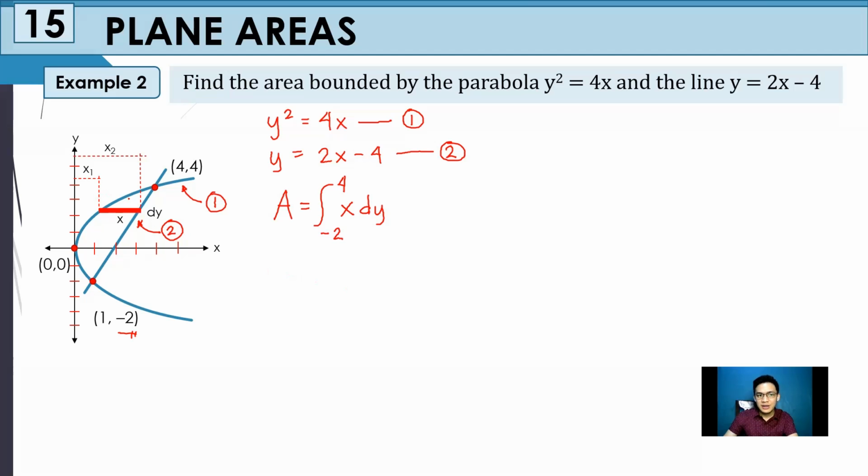So therefore, diba? So ma-define natin na si x is equivalent to, sulat lang natin, class. Area is equivalent to, lagyan na natin na ang x natin would be x sub 2 minus x sub 1. Tama ba? Tama ba, class? Diba? Anyway, so x sub 2, that is yung mahaba minus yung maliit lang. So, therefore, x yung makukuha natin. So, lagay natin upper limit and lower limit. Okay? Next thing is substitution.